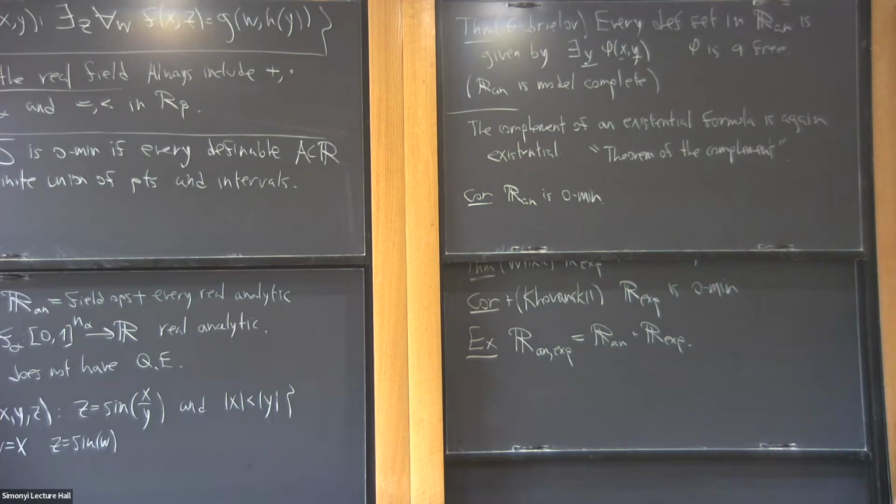What Wilkie does is he passes from R to a much larger structure where he adds a lot of non-standard numbers, and then he shows that there you can solve every system of equations in a certain sense. But you have to work with these saturated models that are much bigger, and it's like non-standard analysis if you're familiar with it. In all cases that I know, it's not really necessary. It's a way of encoding the proof in a nice way, as it often happens with non-standard analysis.